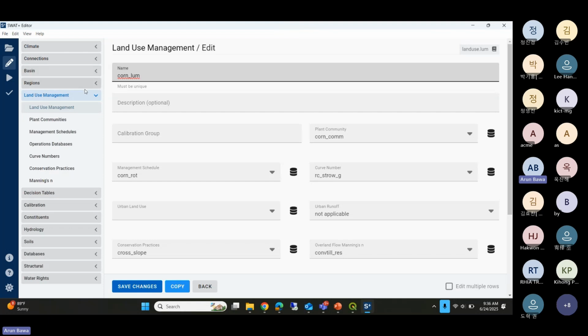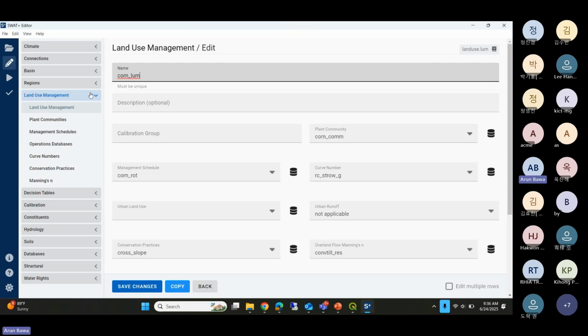When we define the connection files, in the HRU connection file, under the land use management field, you will see this name appearing over there, corn LUM. So now the HRU knows what its land use management is. It will come to this land use management file, which is the land use.lum file in your TxtInOut folder. The file name is this one.